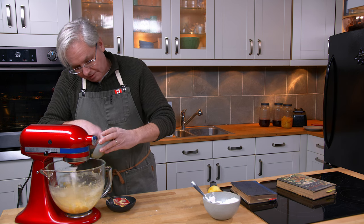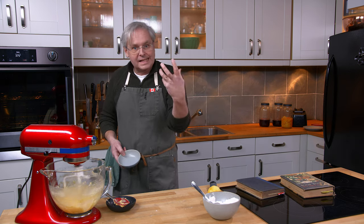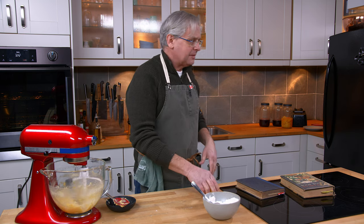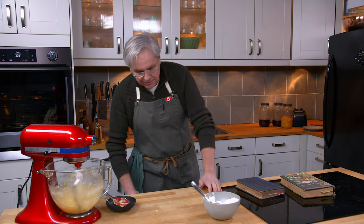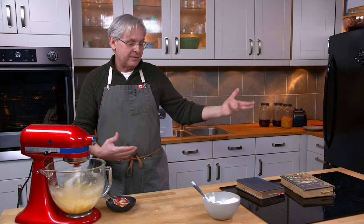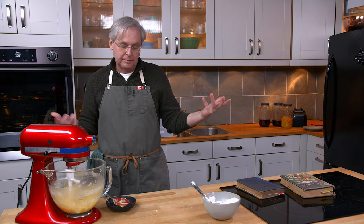So I'm going to put the lemon zest in — should add some really good flavor. This cookbook, the Canadian Cookbook, was very influential for a lot of Canadian households. Where you live, what is that cookbook that you would say defines your childhood? What is the cookbook that your mother or grandmother got most of her recipes from? I would love to know that so I can search out some of those cookbooks — I may have them in my collection. In French-speaking Canada, La Cuisine Raisonnée is probably in the top two or three, and I've got a few copies of that. I should probably start cooking from them a little bit more.